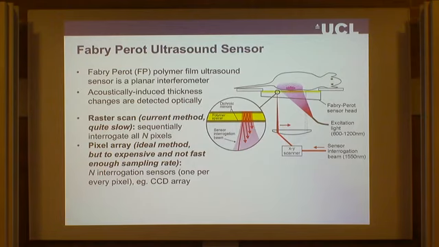And they are not fast enough. And you could ask, what do you do if you put a CCD array? Okay, and in fact, we are right now at UCL getting a scanner like that. But this will essentially mean that we can sample maybe one time step of the acoustic series, all across the sensor, but just one time step per excitation.